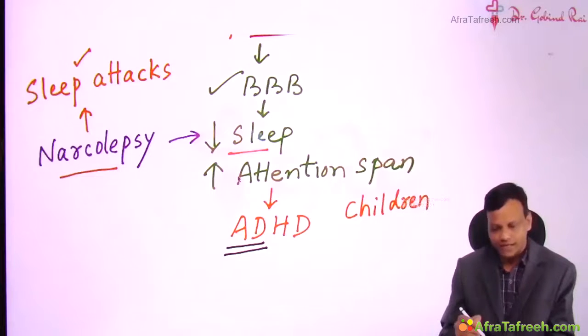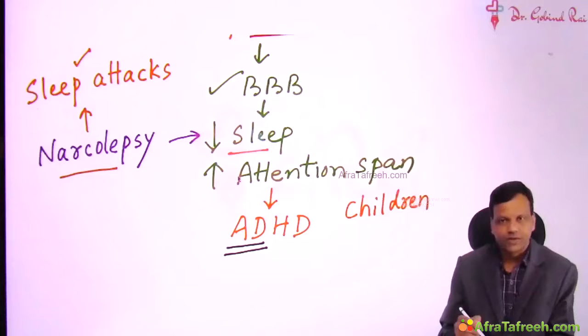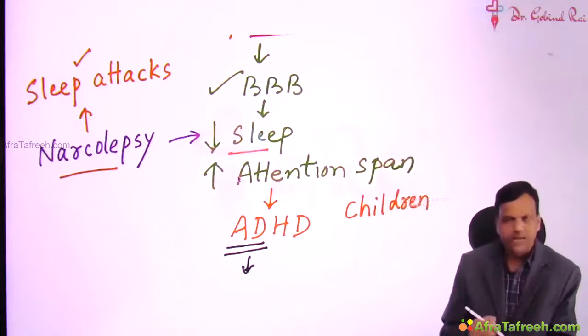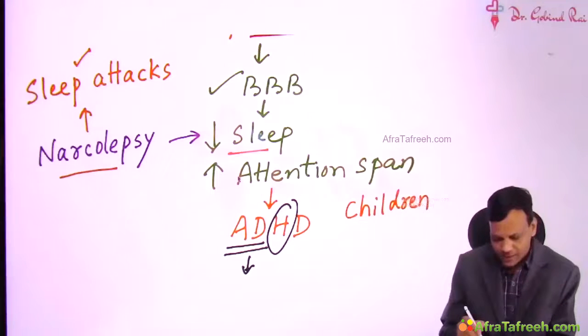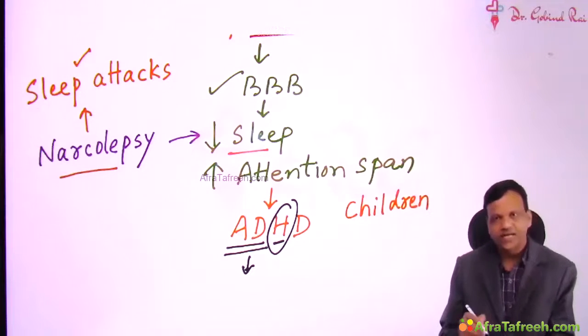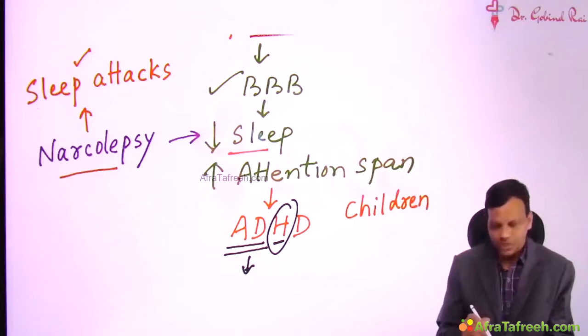So the child will take another game and start playing again. So again gets bored. So again starts playing with another game, again bored. So after some time the child will think that I have nothing to play. So the child becomes irritable and that leads to hyperactivity. So hyperactivity is an indirect result of inattention. So the primary problem is inattention, that is leading to irritation and that is leading to hyperactivity. So in ADHD the primary problem is inattention.